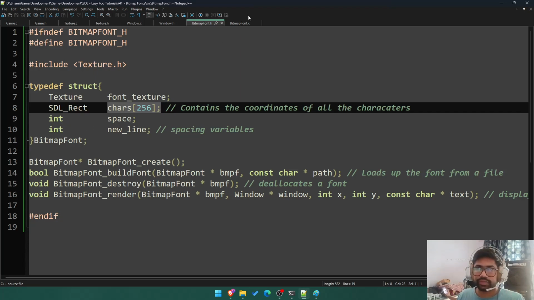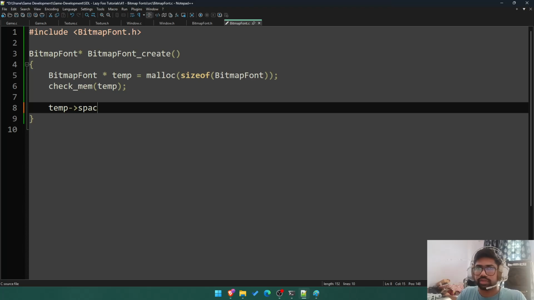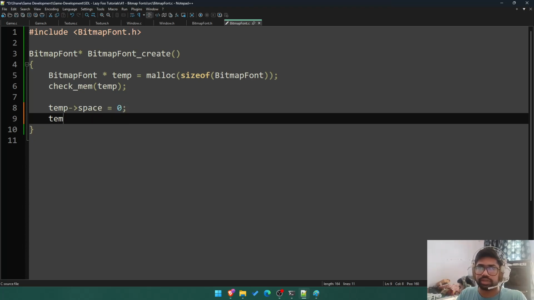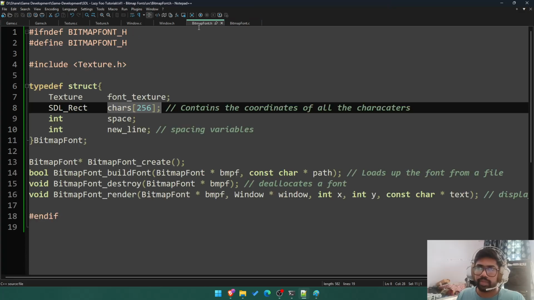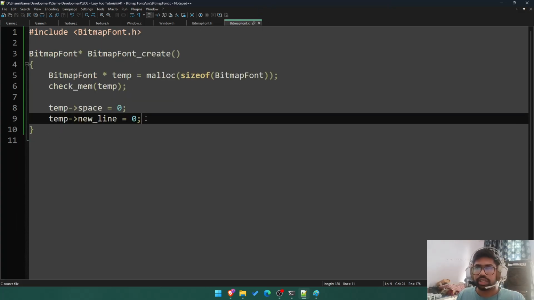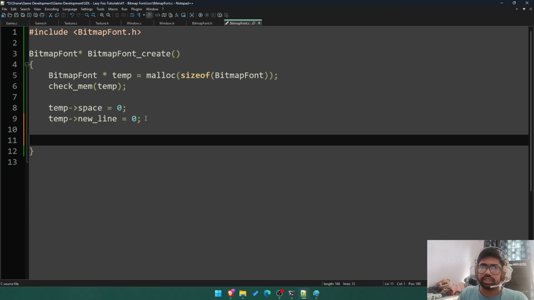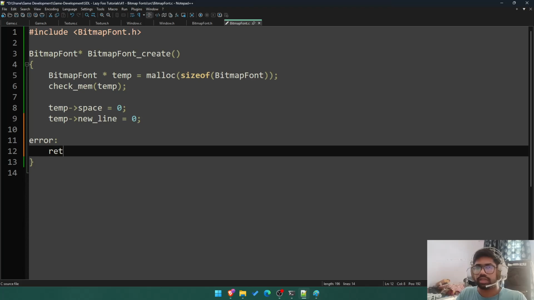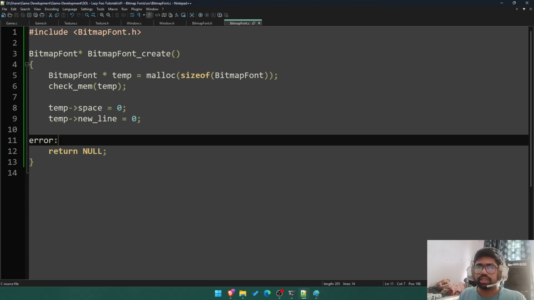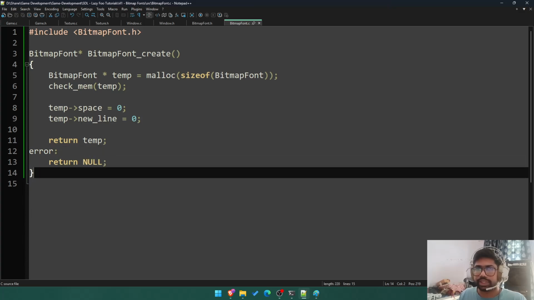And then we have space, so I'll go space equals 0, and temp new line equals 0, right? And we return null, else we return temp. Okay.